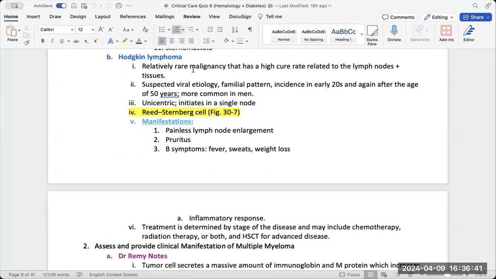And other symptoms that relate to this, because remember, this is a malignancy of the lymph nodes and the lymph node tissues, is that besides Hodgkin's lymphoma having Reed-Sternberg cells, they also have painless lymph node enlargement, which is different than non-Hodgkin's lymphoma, because symptom-wise, they have very similar symptoms, except for the cells, and that with Hodgkin's, they have painless lymph node enlargement. And both Hodgkin's and non-Hodgkin's have B symptoms, so they both will experience things like fevers and sweats and weight loss, because remember, they are cachexic and things like that. But I just wanted to point out that the cells and the painless lymph node enlargement are specific to Hodgkin's, besides all the other stuff that we spoke about.